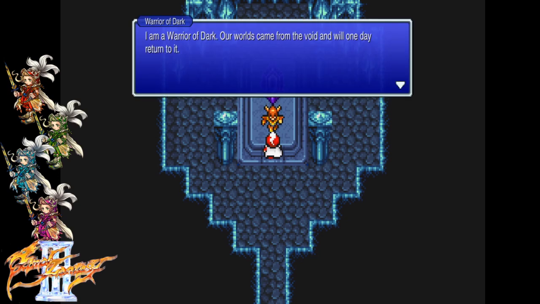I am a warrior of darkness. Our worlds came from the void and will one day return to it. There is only one force that can keep the nothingness at bay. Hope. The void is inevitable. Someday it will consume everything. But today is not that day. Not while there is still hope and love in the worlds of light and dark. As long as there is hope, the void cannot win. With the powers of the dark and light, defeat the force that is calling forth the void.